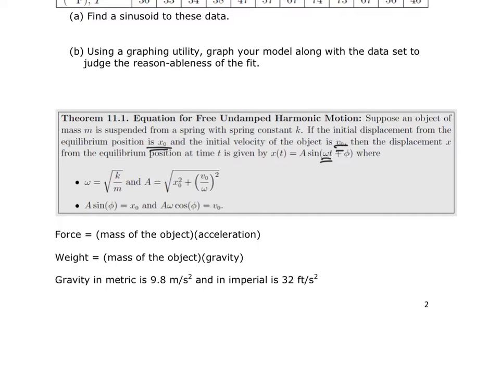Any questions so far? Yeah, what was K again? So K is the spring constant. And M is the mass? M is the mass. So when we're talking about the spring constant, we're talking about how stretchy it is. How easy is it for it to stretch? Some springs are going to be easier to stretch than others. So that's what the spring constant refers to, is how easy is this to stretch.